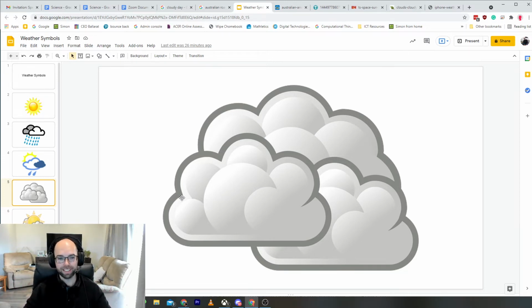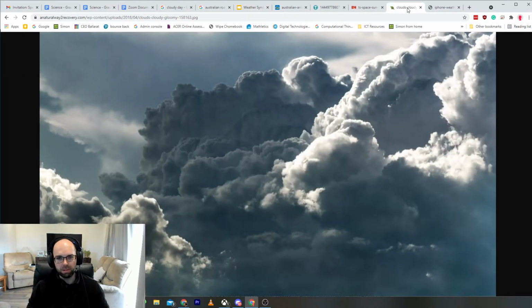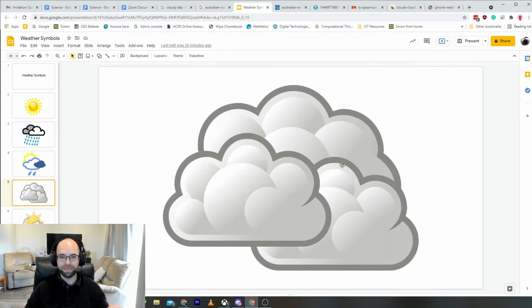It's overcast. Now, these clouds are pretty good drawings, but clouds don't really look like that in real life, do they? In fact, in real life, clouds look something more like this. But man, it'd take me all day to draw that. That's no good. I don't have time for that. We've got work to do. So, instead of drawing a big hard picture of a cloudy, overcast day, we can just use our weather symbol, like this. Easy.